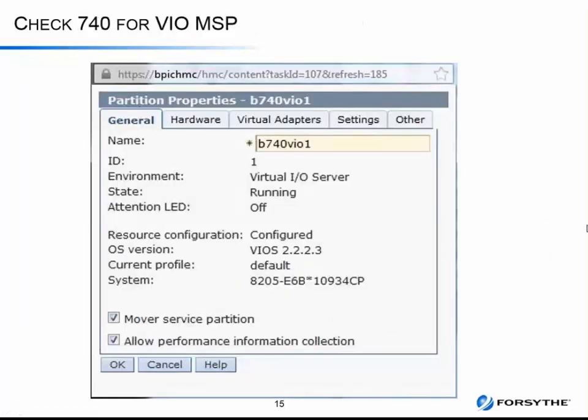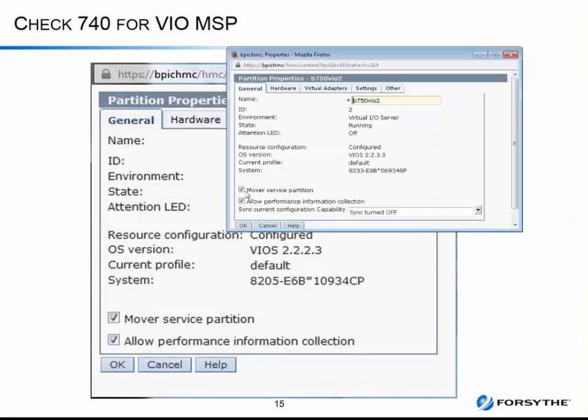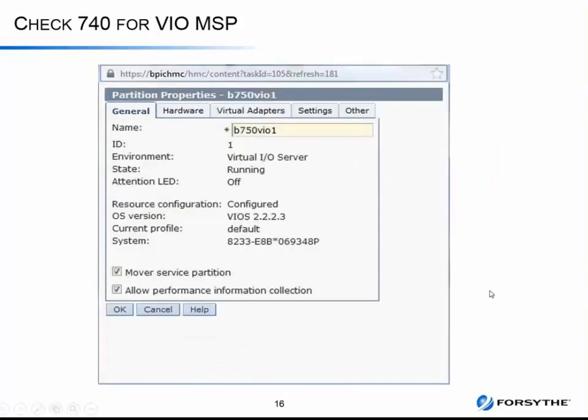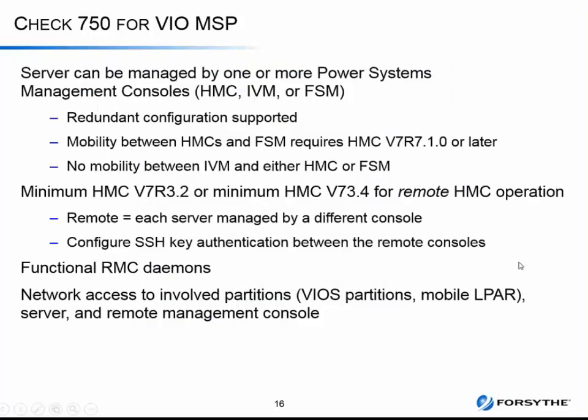Then you actually want to check that you've got the MSPs set up. So what you would do there is you would go into the VIOS server LPAR, and you would look at the properties for that. And what you're really looking for is this little MSP box checked. I happen to have it checked on both VIO servers on both servers, and that way I can just pick which one I want to use. So typically I use my secondary because my primary is carrying most of my SEA workload. So here I've checked it on both servers.